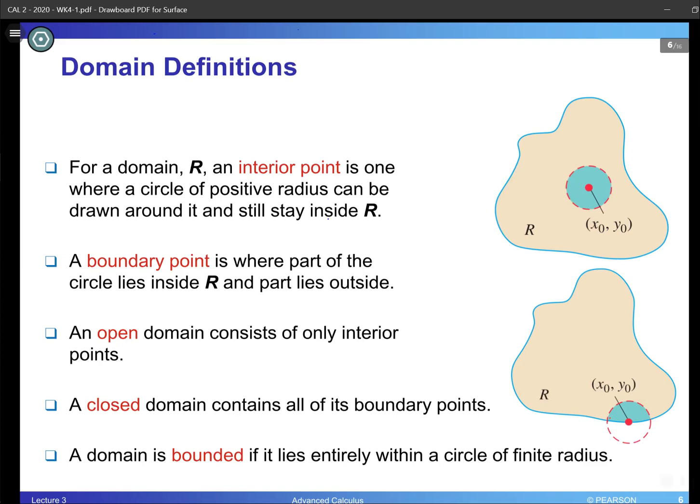This slide is about the definition of domain set. Just like I have described to you in the previous video, a domain set is the set of all input values that make a function well-defined. So let's write that down again. Domain set is the set of all input values.